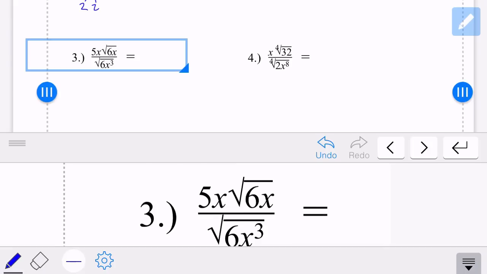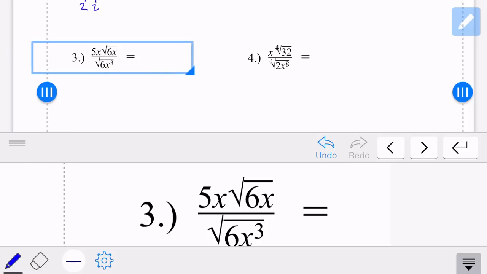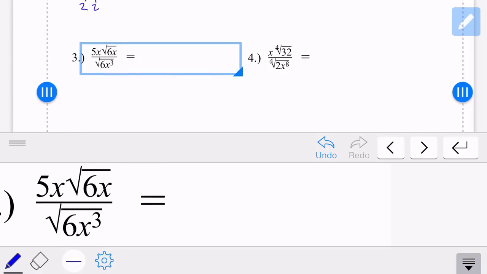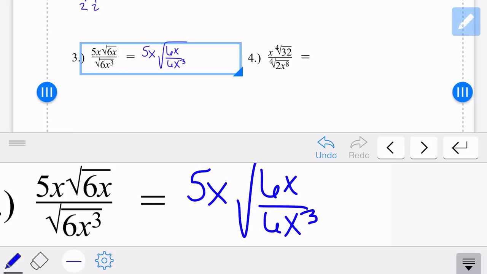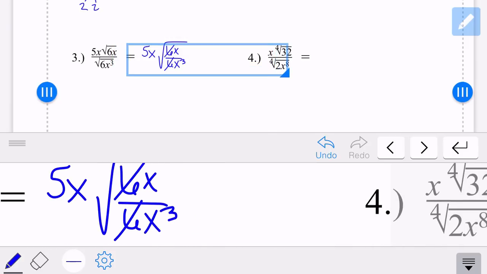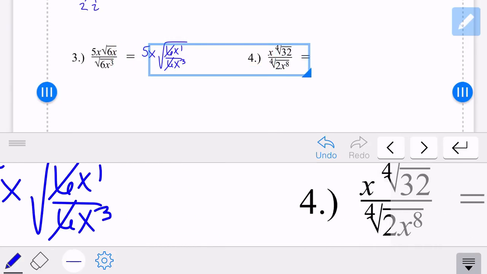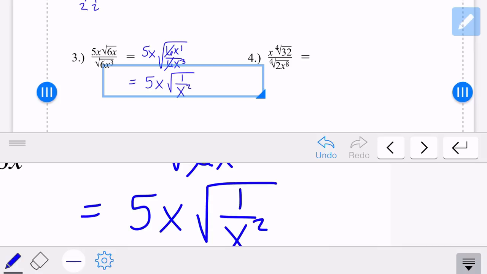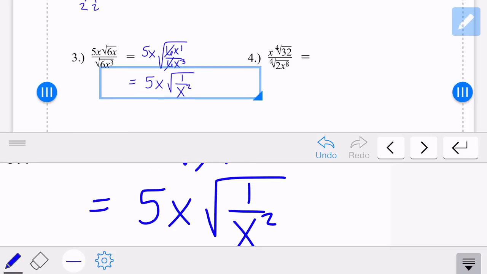5x radical 6 divided by radical 6x to the third. So again, let's think about this. Notice how the 6x and the 6x to the third have quite a bit in common. We could try to just combine those underneath the radical and divide them, or you could try to simplify if you want. Let's go ahead, 5x and then the square root of 6x over 6x to the third. So how does that reduce? The 6's cancel, and this would be x to the first over x to the third. Remember your exponent rules. So 5x, and then we could have x to the negative 2, but let's remember to put that underneath the fraction bar. Put the x squared in the denominator because we don't want a negative exponent.